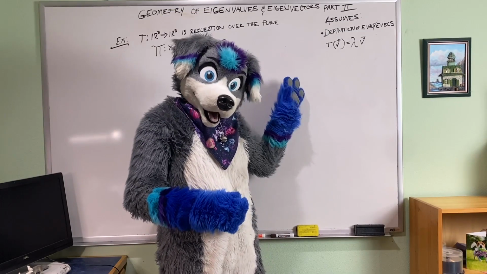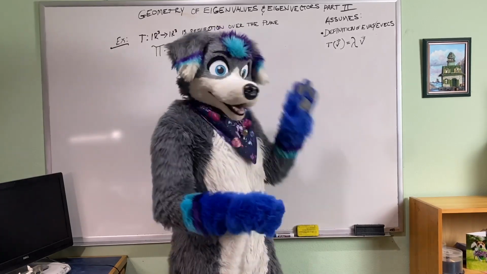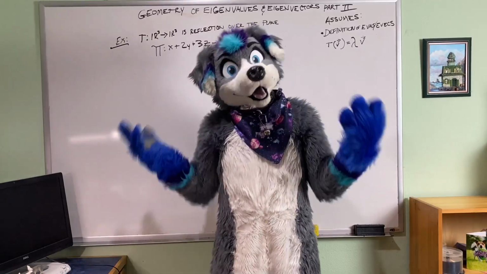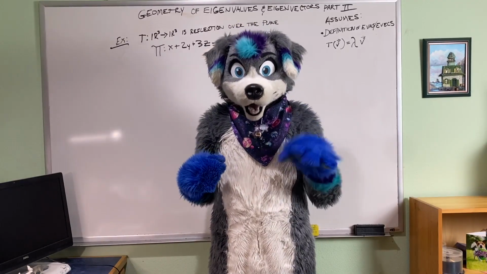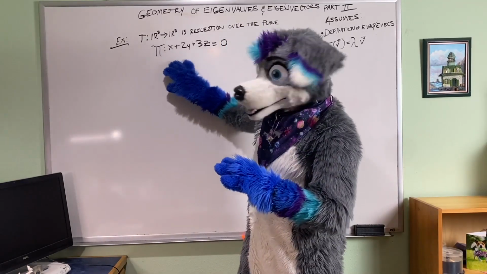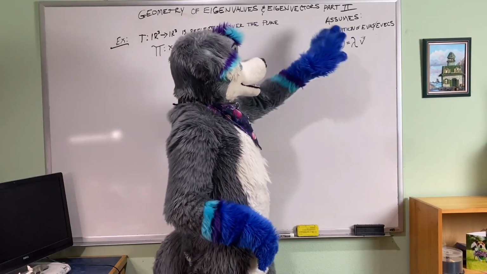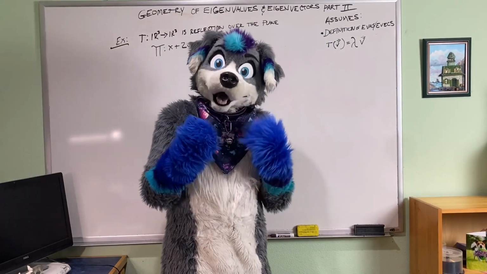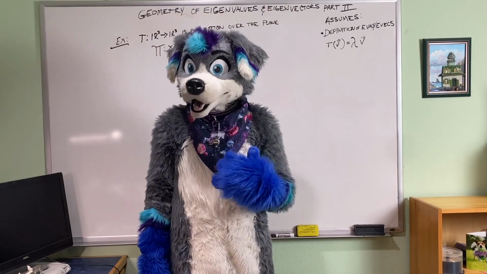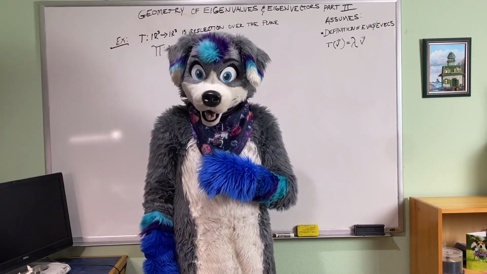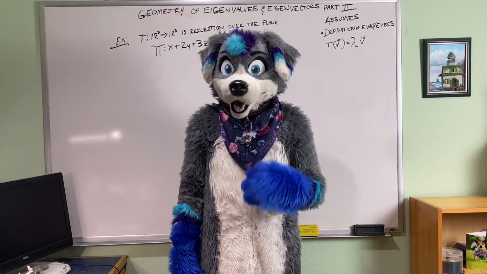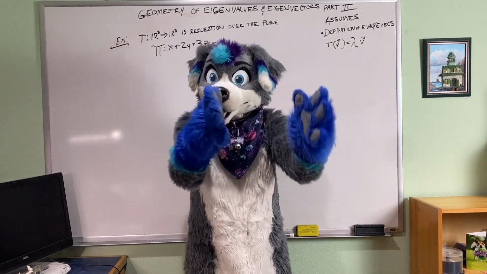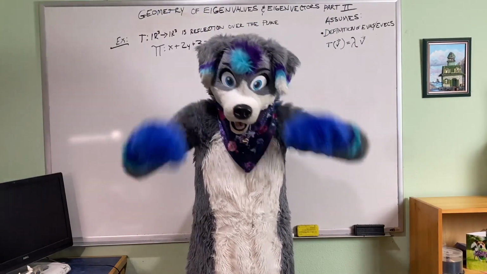In part 2, I want to do an example, this example right here, finding the eigenvalues and eigenvectors of this particular transformation without using the definition, but by using the ideas of what's happening geometrically. This is really fun and cool and can be very useful to do. In general, it can be useful to understand the geometry of what's going on, because that can help you figure stuff out.